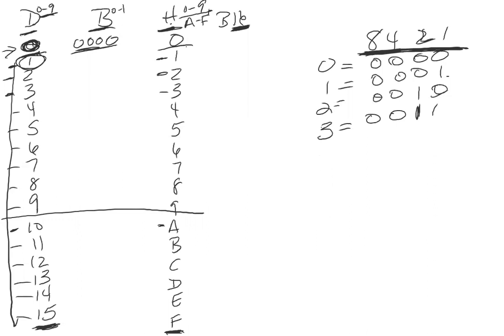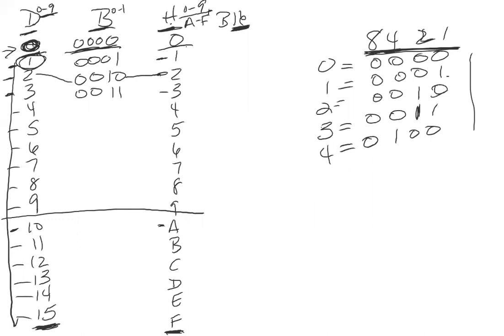Okay, and now let's do 4. You can't subtract 8, but you can subtract 4. So you subtract 4 here, you have 0, so then you just 0 the rest out. That is your binary part of this table. We have all zeros here, then 0, 0, 0, 1, then 0, 0, 1, 0 is 2, and then to put 3, it's 0, 0, 1, 1, and for 4, it's 0, 1, 0, 0. You just go down the line converting the decimal to binary, and that would be the hex.